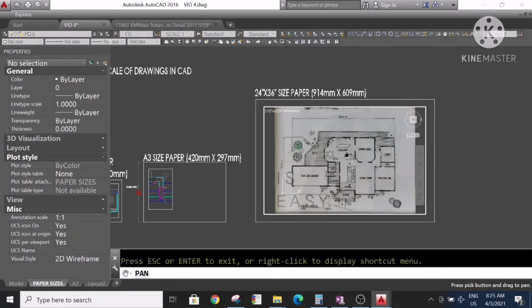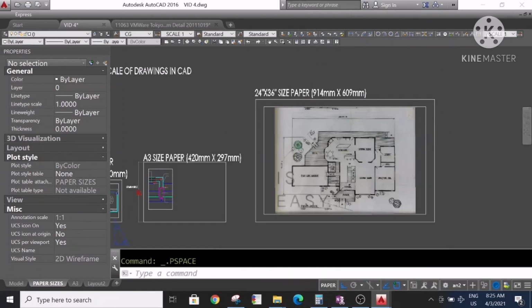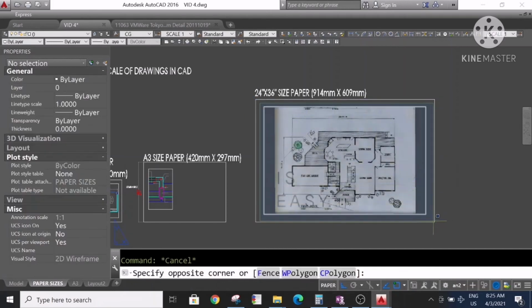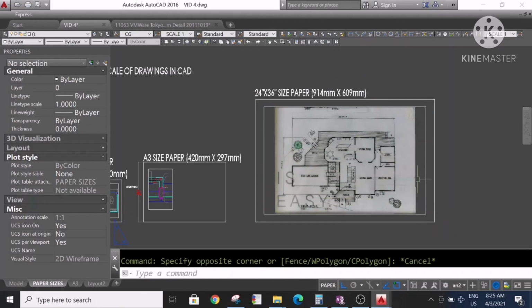There. Because using 1:30 will maximize this layout space. We still need our title box here and some margins. So 1:50 should work.